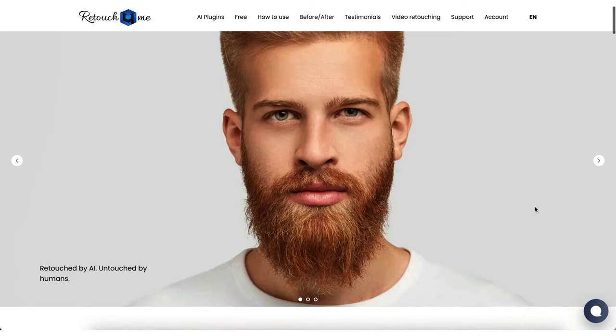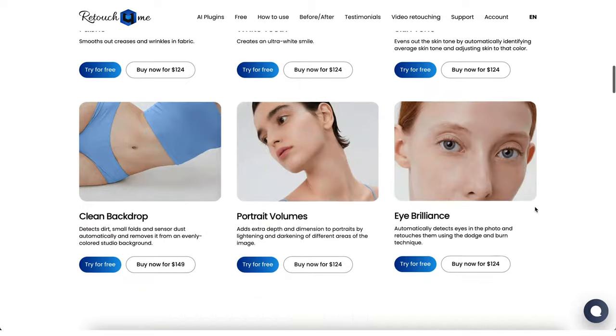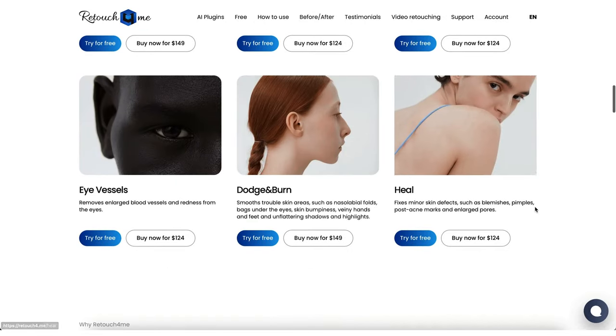When you know what you are doing in Photoshop, removing skin blemishes, fixing skin imperfections or skin colour and tone is not that really difficult, but when you have a thousand or more photos to go through it might be very, very time consuming. I have found a solution that works up to my standard — a solution that really makes the process not only very easy but also very fast. In this video I am talking about AI-driven amazing Photoshop plugins from Retouch for Me. Keep watching to find out more.